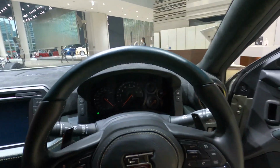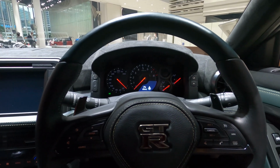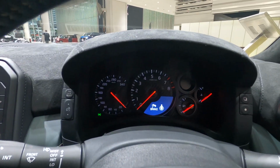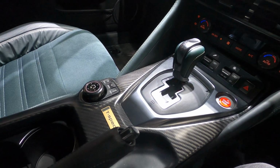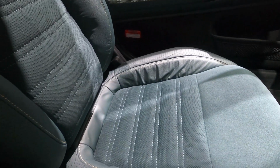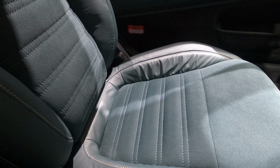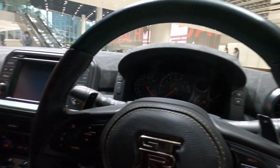But you could see the stitching on the airbag. Like I said before, the Alcantara on the dash, the signature GTR R35 gauges, and the shifter and everything. So this car is pretty nice. I was kind of surprised about obviously the room in the back. You barely could fit anybody in there, but the wrinkles on the seats. I know a lot of people probably get in and out from these guys, but given that there's such a high price tag for this car, there's so much wrinkle on the seats, it's kind of surprising.